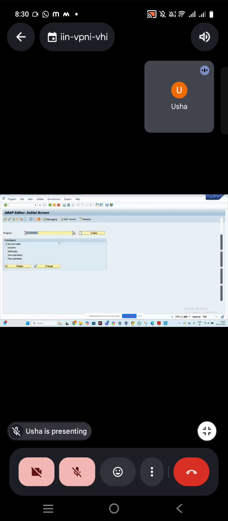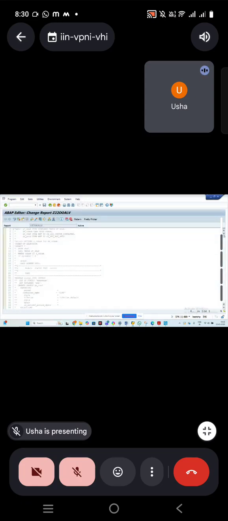Is it clear, ma'am? So what we did, we created the local class and local method, and in the local class we also created that event handler method. So whenever you want to call an event handler method, you need to use the set handler keyword. And when you are referring to the class above and the local class is below, then you can use class name definition deferred.